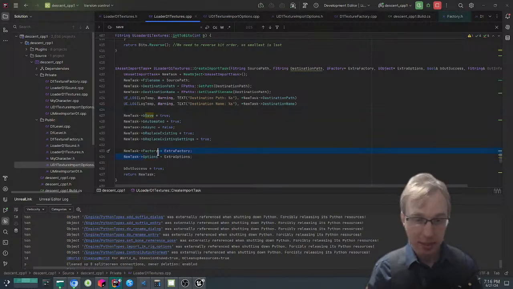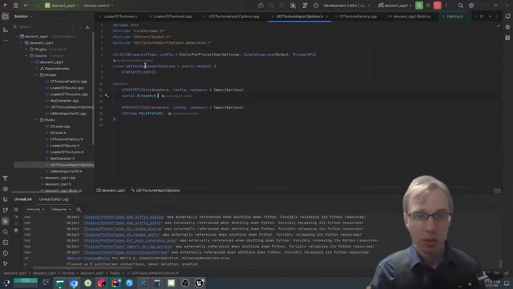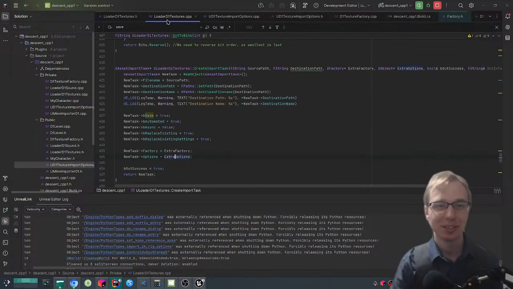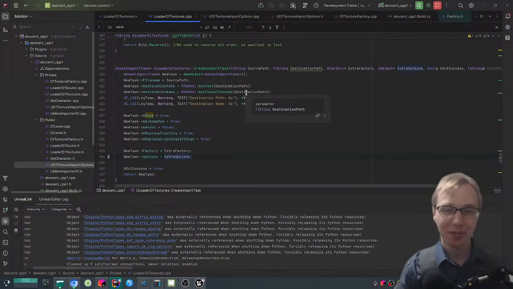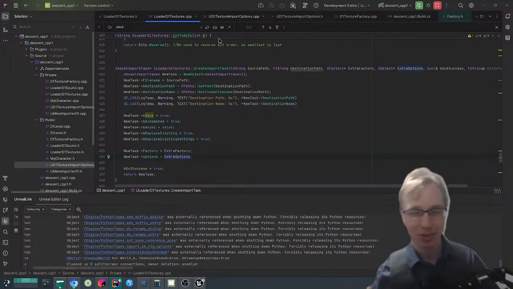If you want to pass special things to your factory imports, you need an options. So I created a new options class, derived it from UObject, and gave it 2 properties. Really that simple. It's incredibly overcomplicated for this specific thing, but sometimes Unreal's like that.